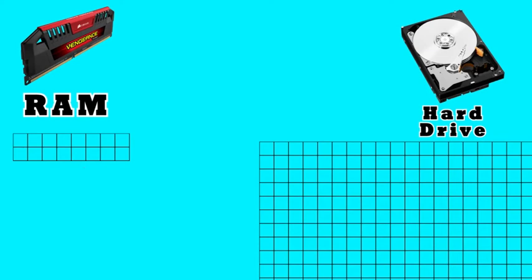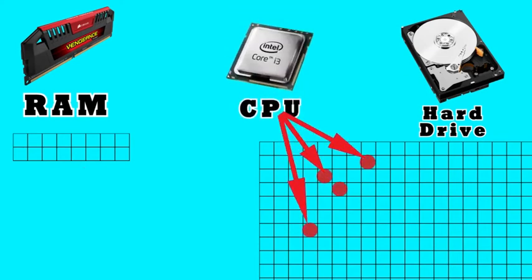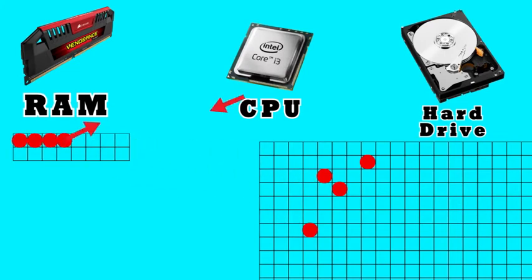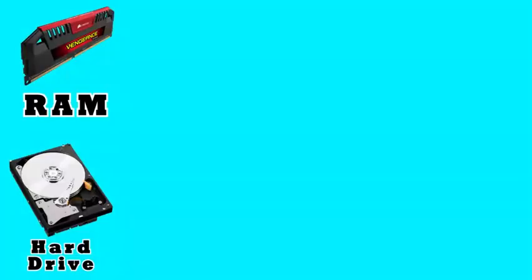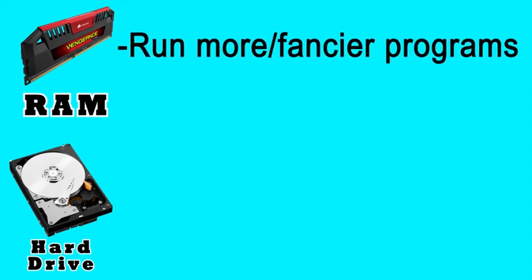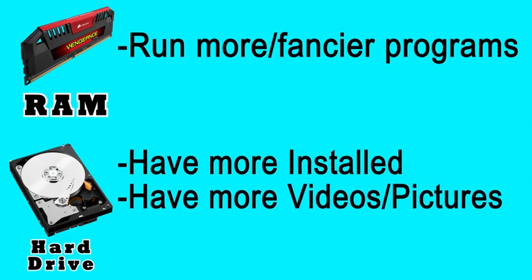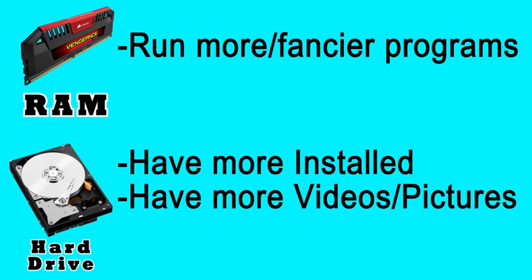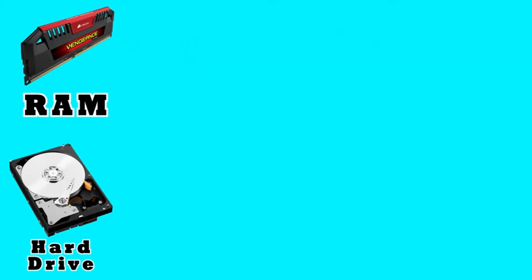If you run a program, your computer identifies what part of the data you need. It pulls it out from the hard drive and then stores it in the RAM for quick access. This is why when you start a program, for example Zuma, it has to load. So it's loading the program files from the hard drive to the RAM. We can therefore say the RAM is where you run more programs, while the hard drive allows you to install more programs. It also allows you to store more videos, pictures, and you can name the rest.